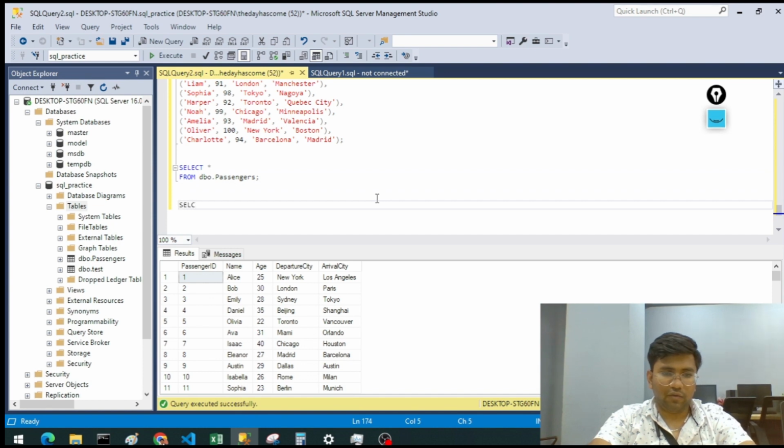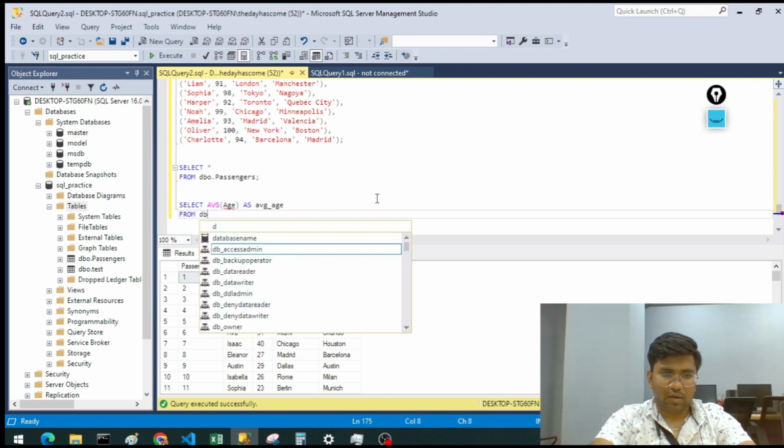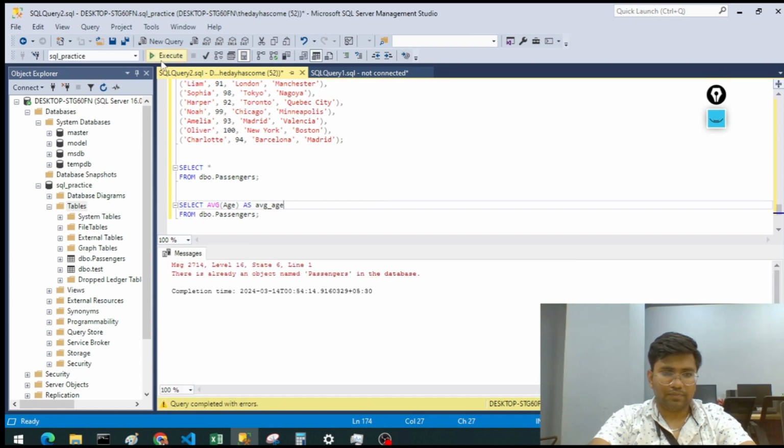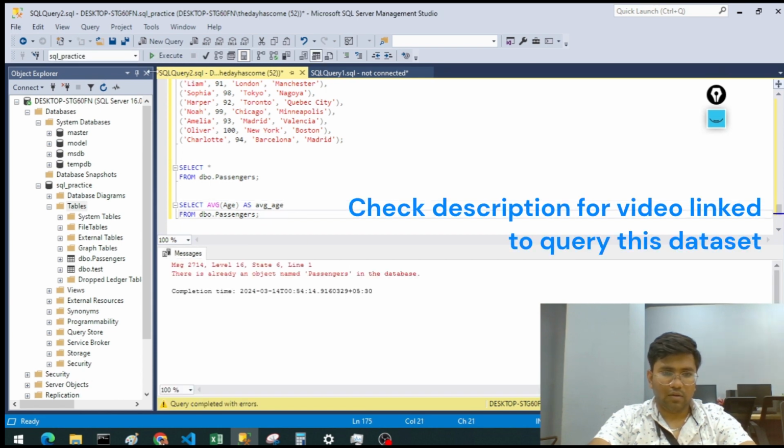and now we can go ahead and execute queries. If we want to just see the average age of all the passengers, SELECT AVG(age) AS average_age FROM dbo.passengers. Okay, one second.